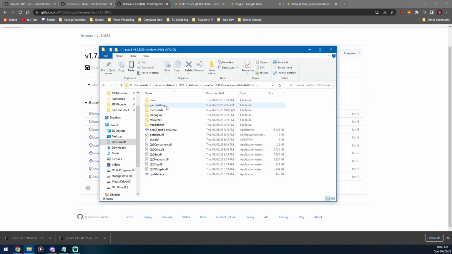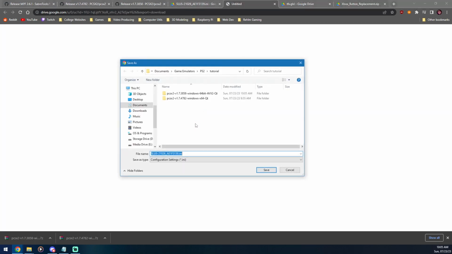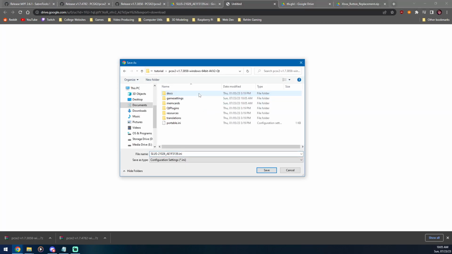Next, we're going to get the specific game settings that work best for hardware mode. So down in the description, I will also link to this ini file. Hit download, and we're going to navigate to the old version of the emulator, then to game settings. Now, if this number does not match this number, that is okay. That just means you don't have the NTSC version of this game. It means you have a PAL version or some other version. That's okay. These settings will work for both, I believe.